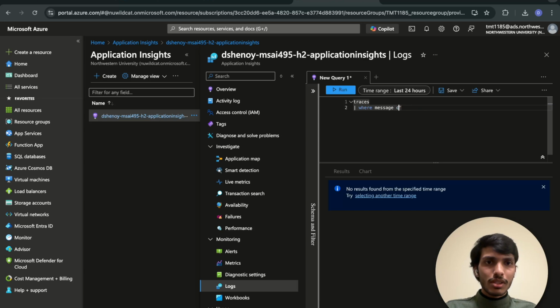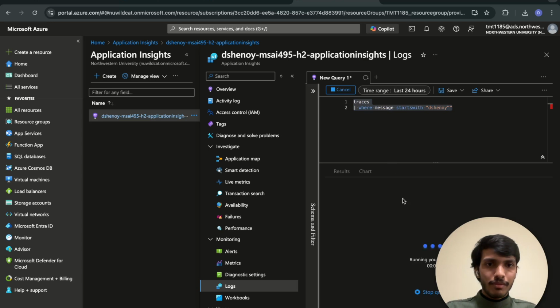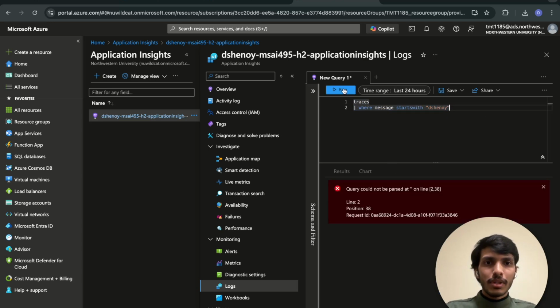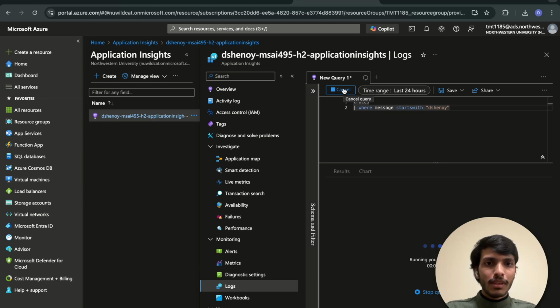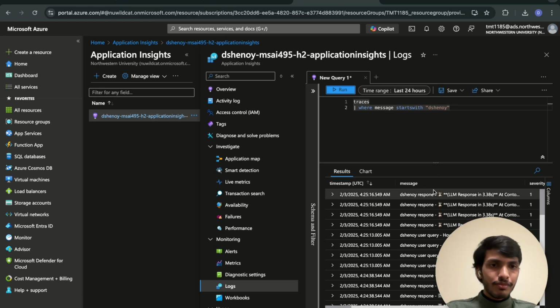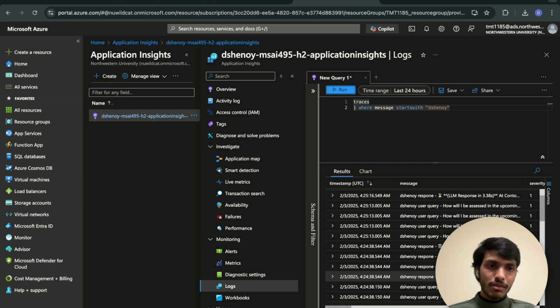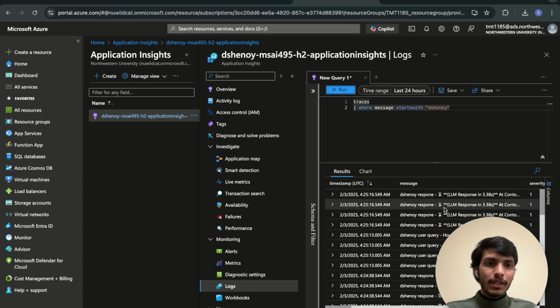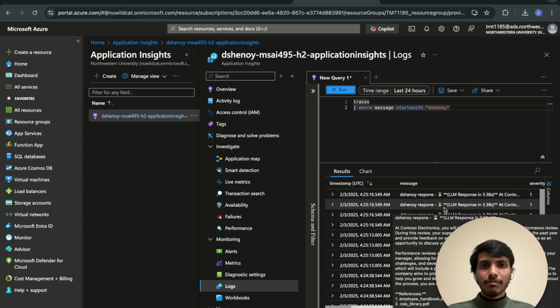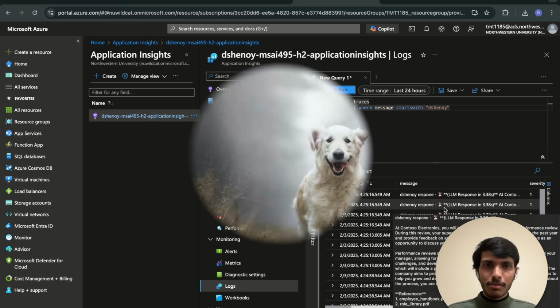Message contains or rather starts with station. You see, all of them have been logged. Now, just for this demo, I had ensured that the logging had a prefix tshanoi so that I could demonstrate how it's been logged. Now, this functionality is to also ensure that the application can be monitored on long term. And in simple terms, for traceability, this is something that will be extremely helpful.